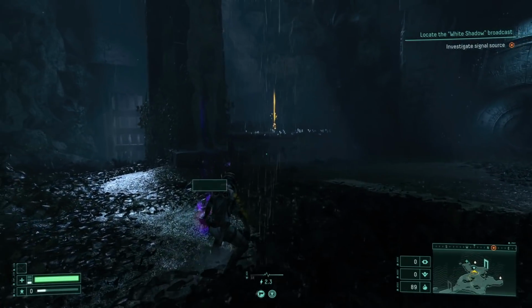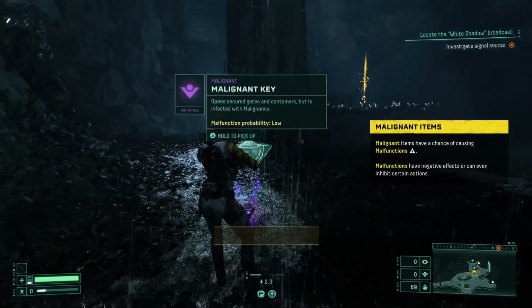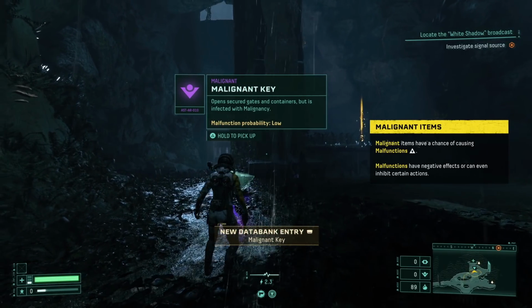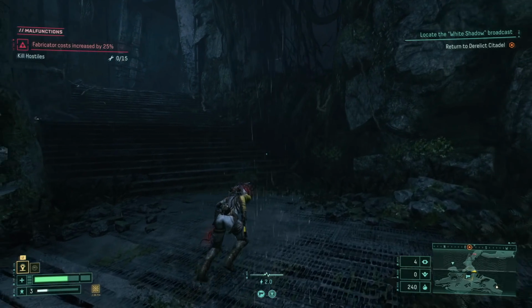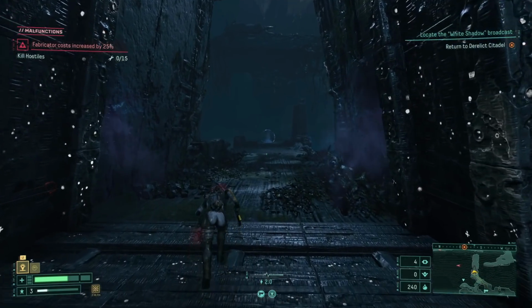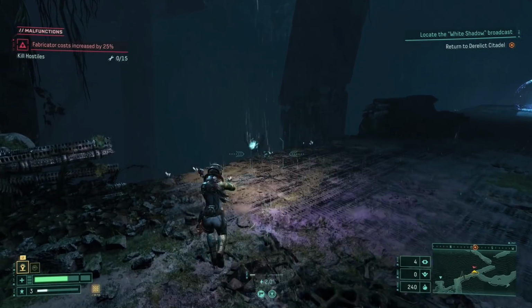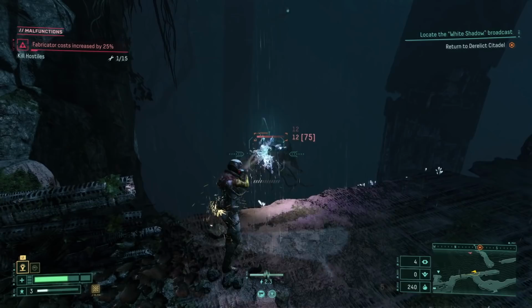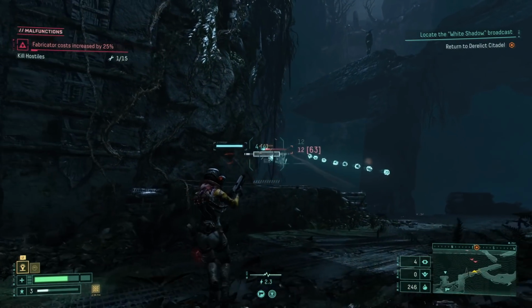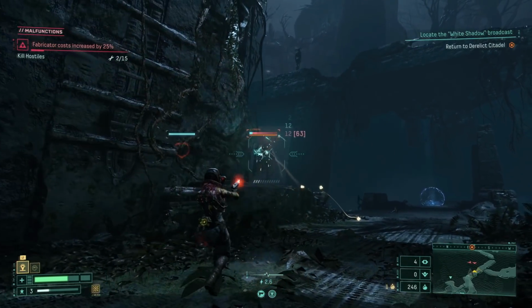This risk-reward ethos is also present in malignant items. Malignant chests and keys can be picked up or opened, but they are likely to bestow a suit malfunction upon you in return. Malfunctions are negative effects that can only be removed by performing an indicated task, like killing a certain number of hostiles or fabricating an item. Some are easier to remove than others, but beware if they start to pile up. 3 malfunctions trigger a critical event where a random item you're carrying is destroyed.